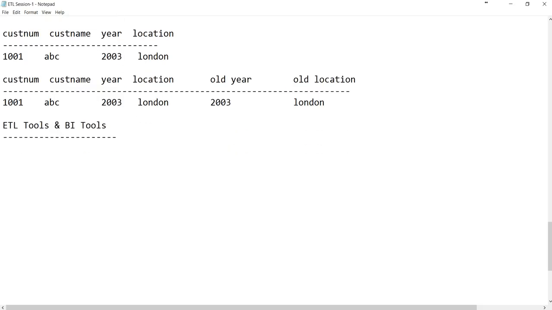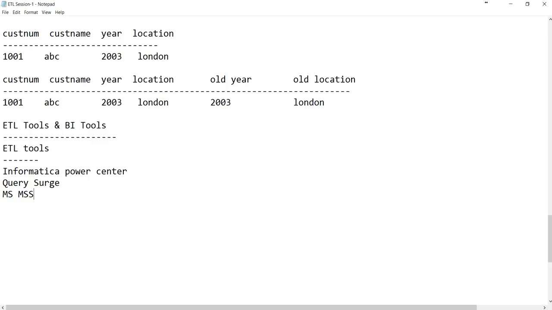Examples: Informatica is one of the tools. Informatica PowerCenter is one tool we have for ETL. And we have Query Surge, which is also an ETL tool. And Microsoft SQL Server SSIS package. So these are the different tools available in the market for doing the ETL process.